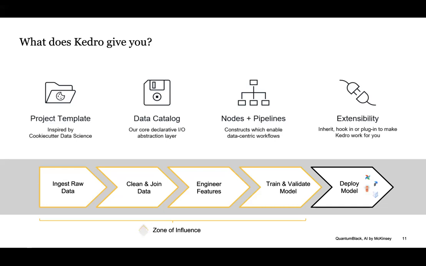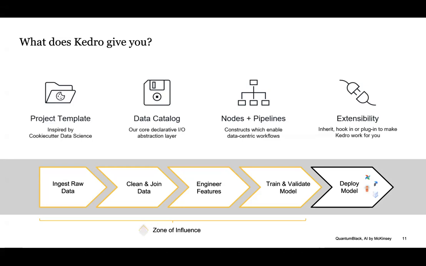Then Kedro gives you some plumbing to create nodes and pipelines. Every pipeline in Kedro is going to be made of Python functions, and then these Python functions are assembled using nodes. So whenever you want to do any data processing or data cleaning, or create some reporting pipeline that produces some artifacts, then Kedro will help you create these pipelines by using some CLI commands and assembling some Python functions. Finally, Kedro provides a whole ecosystem of plugins and extensions.